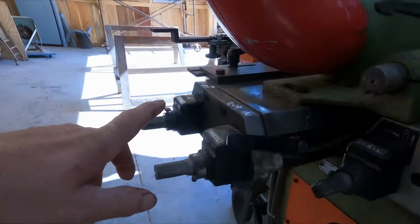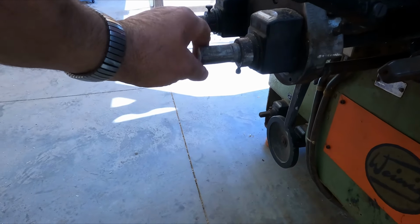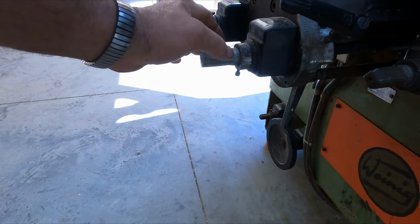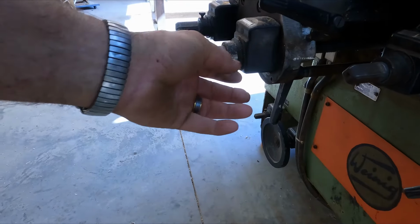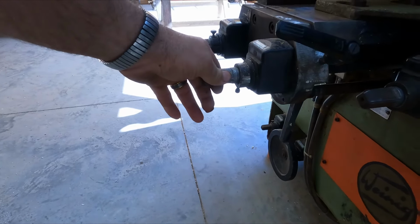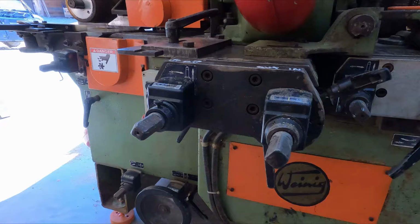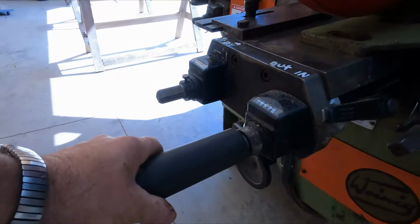But it had a stub shaft here and I had to go on a lathe. I should have recorded it and I didn't. I took a piece of 1.5 inch solid rod, turned it down to the dimensions, then bored it out to where it would slide up over that stub shaft with a keyway. And then I actually JB welded the shaft and the keyway back into it. And I machined a square drive on the end that will accept our handle.